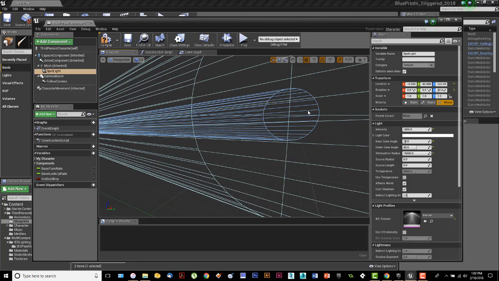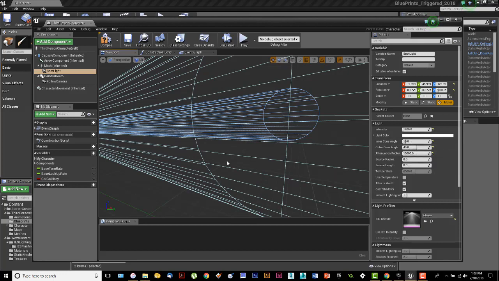This is the blue cone that you see inside of here. Anything that appears inside of this is going to be lit 100%. Anything that's going to be lit outside of that, which is the outer cone angle, the light is fading away until you get to the outer cone, and then anything that's outside of that cone doesn't receive any light at all. So it's all lighting in through here, and then it fades from that inner circle to the outer circle. So I have it set at 10 and 40.